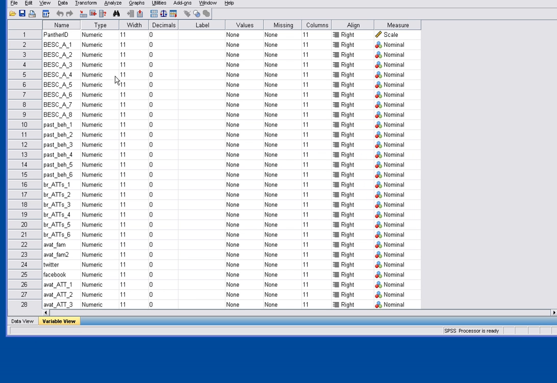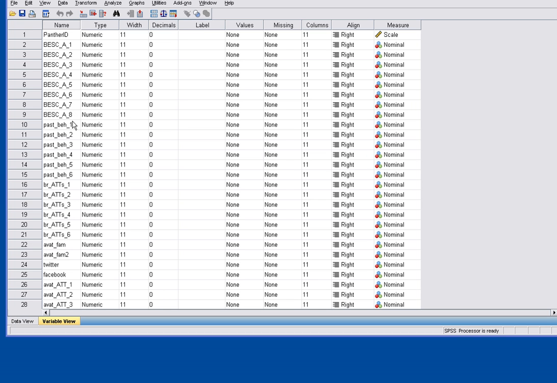Okay, so now the next step is to prepare for creating the variables that we are going to be analyzing. Or better said, we're going to take the measures and condense them into a single variable. I'm looking here at the tab that says Variable View, and for example, all 8 of these variables pertain to a single concept. That is the extent to which the person forms connections with brands.